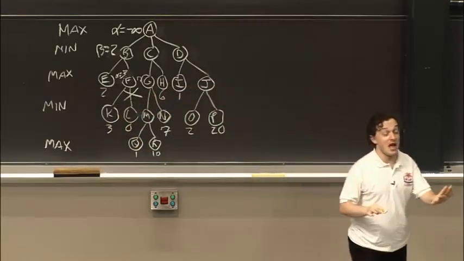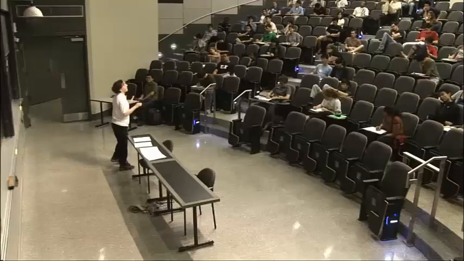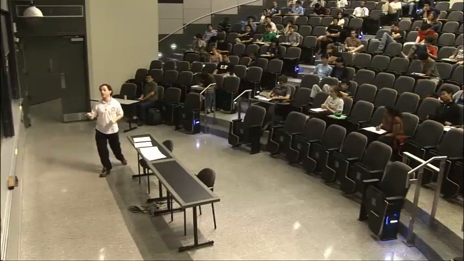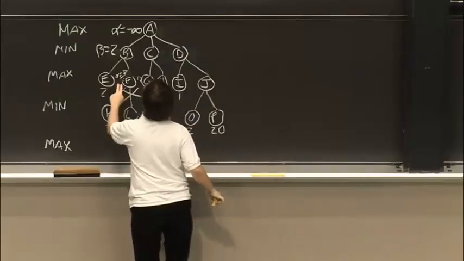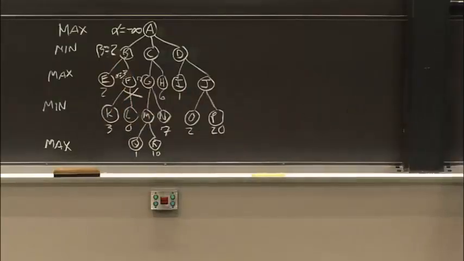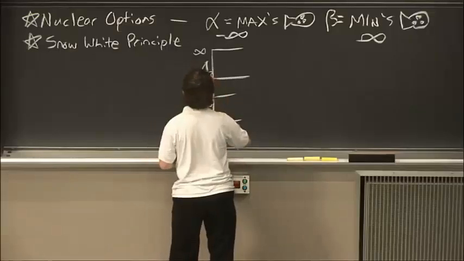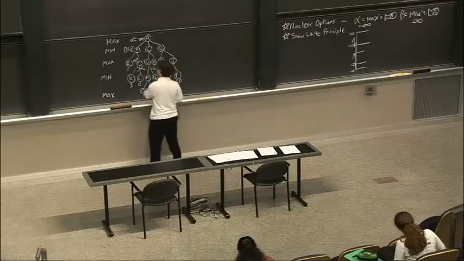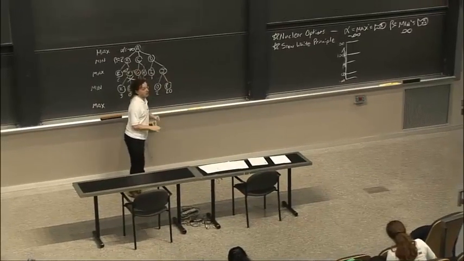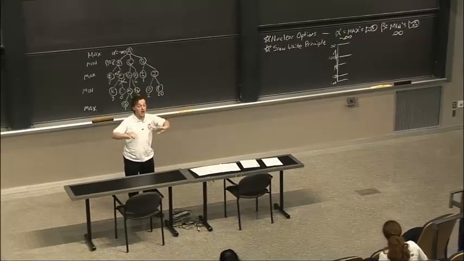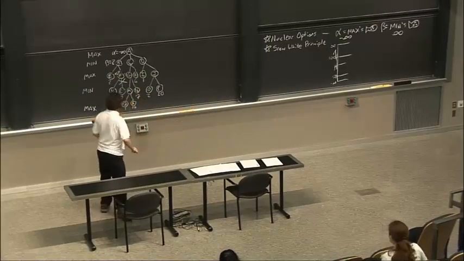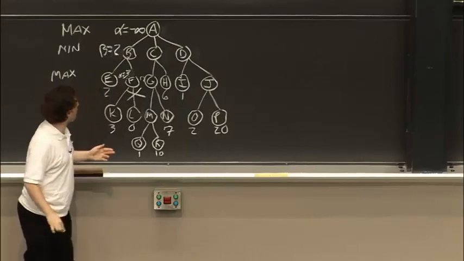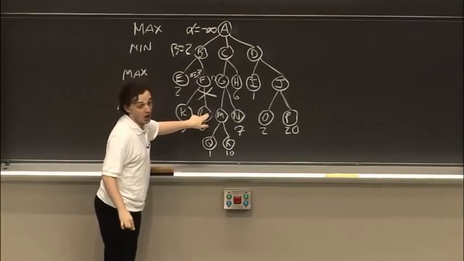Does everyone get that? That is the main principle of alpha beta pruning. If you see an alpha that's higher than the beta above it, or if you see a beta down here that's lower than the alpha above it, prune. Stop doing that. And the question is, who prunes? Who decides that you don't look at L?